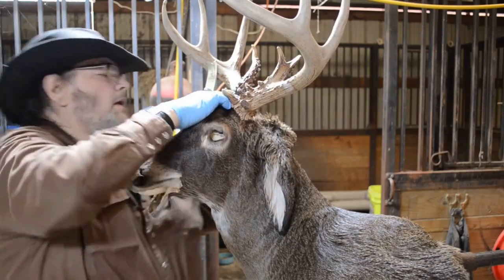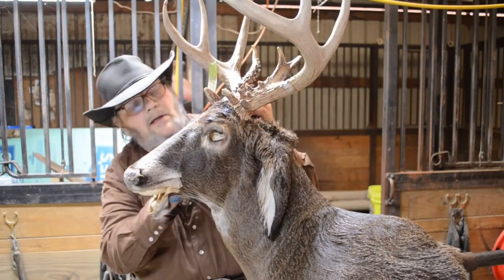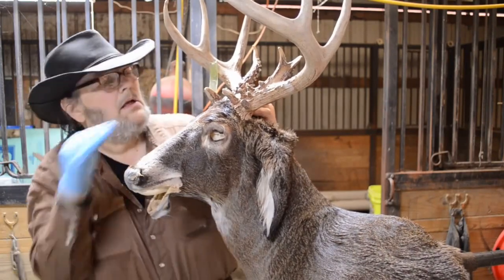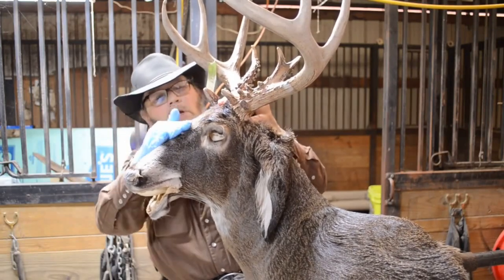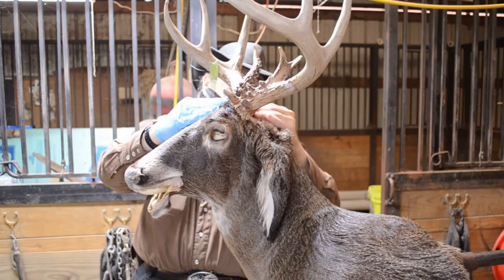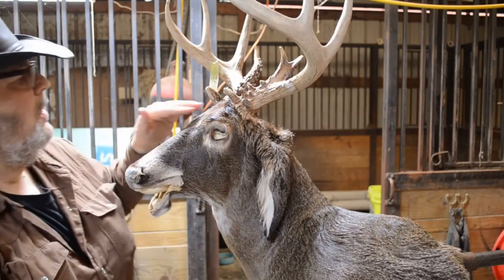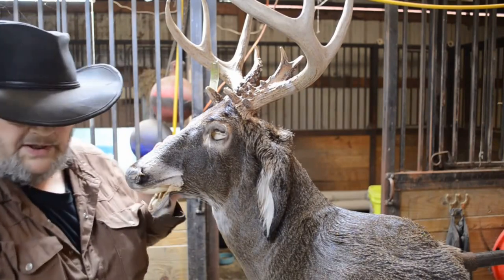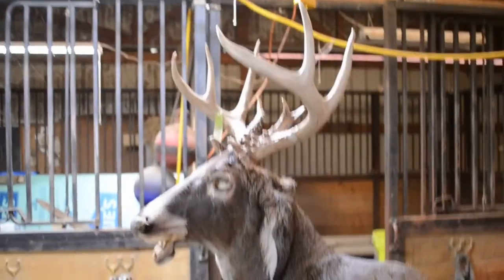Like so. Here we go. All right. Now I got this. The right eye is perfectly lined up to the socket. This is beautiful right here. The blend from the top of the form to the crest of the skull is really set up in there real nice. When this is fully set, I'm going to drill the holes down into the skull plate of the form. But for now, I think I'm just going to let this guy set. But that's what we got so far.